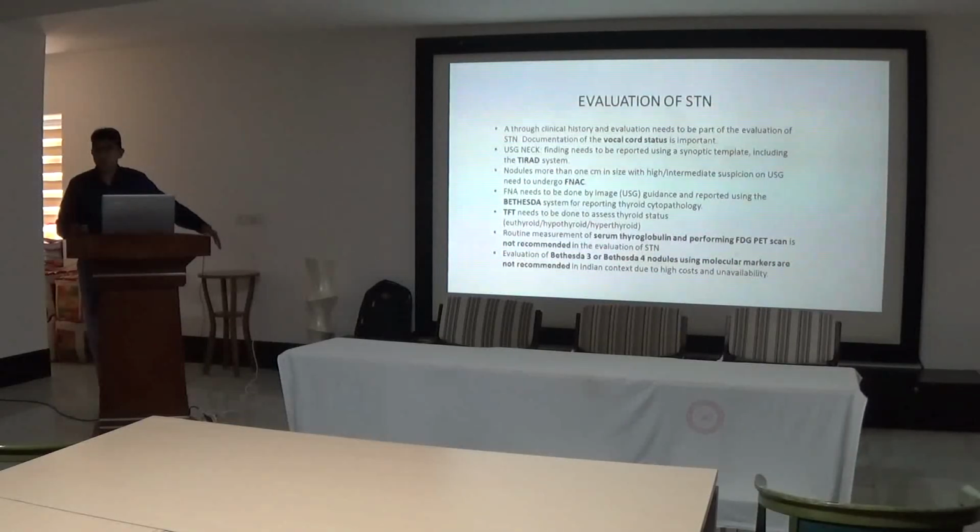So when you have a patient with a solitary thyroid nodule, the first thing is you take a proper clinical history and do a proper clinical examination of the nodule. Here, doing an indirect laryngoscopy to assess the status of the vocal cord is very important. Then the second most important thing, when it comes to diagnostic tools, is a sonography of the neck.